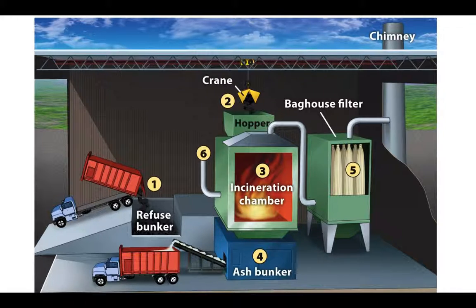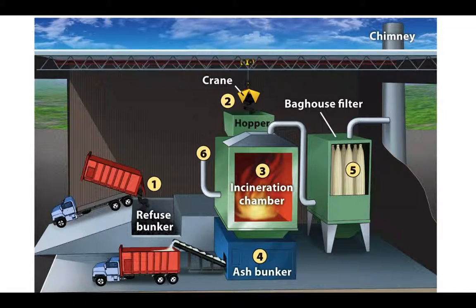And then as the ash is produced, it's kind of like a big barbecue, like a charcoal barbecue. So as the ash is produced, it falls down through the bottom of the incineration chamber and into the ash bunker, where it's then tested, or it would need to be tested for toxicity, and then hauled away on garbage trucks.